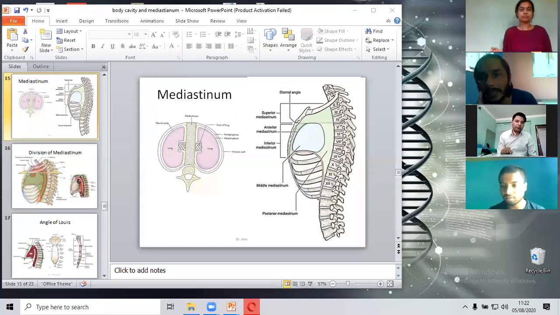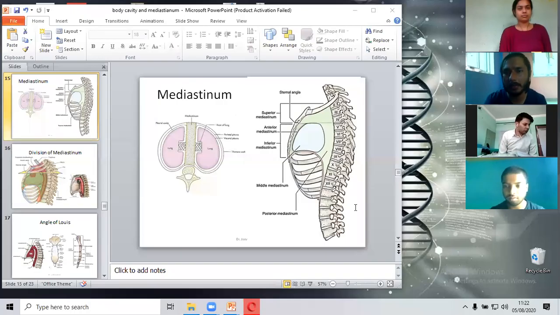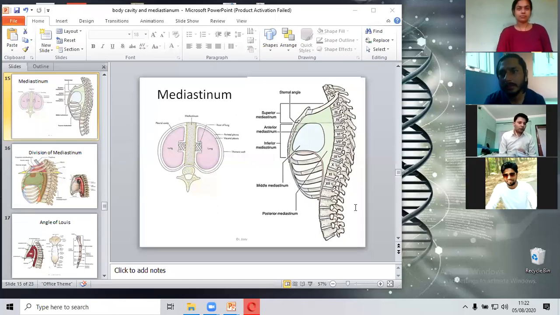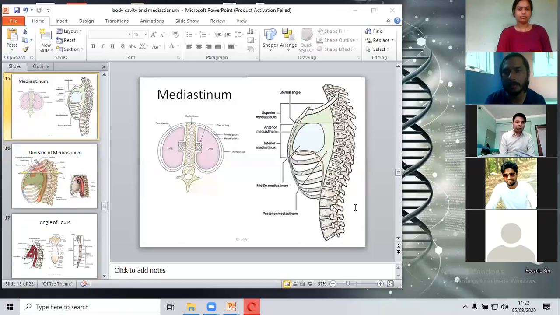Up to here, just you ask. Now we are going to read the individual mediastinum. We are dealing with the superior and the inferior, that is anterior, middle, and posterior, and the content in each mediastinum we are going to deal with. Up to here, okay? And no doubt is there? Boys, at least you say. If you are not speaking, it means no doubt.